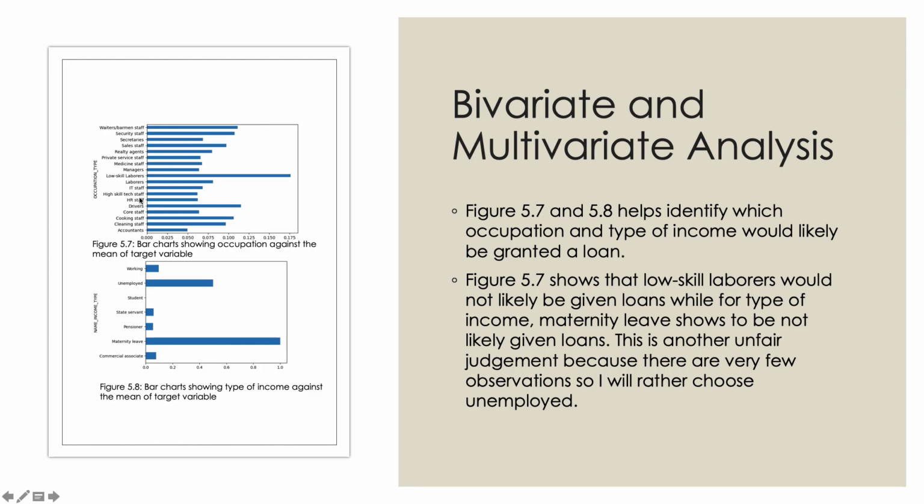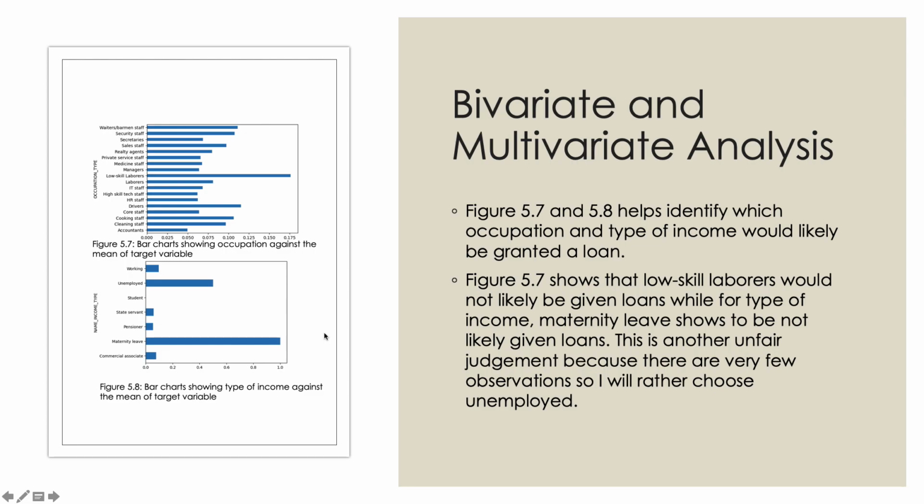And we can see that the lowest here is accountants. Accountants earn a lot of money, they have more money to pay their loans, so it will be easier for them to make those loan payments. So this was basically what this was about. It was quite informative. It just gives you the whole summation of what we're looking out for. Low skill laborers definitely are part of the people that have difficulty paying their loans. We also have laborers as well. We have drivers as well, which will obviously also be low income earners. And we have waiter and barman as well. So yeah, it just made a lot of sense.